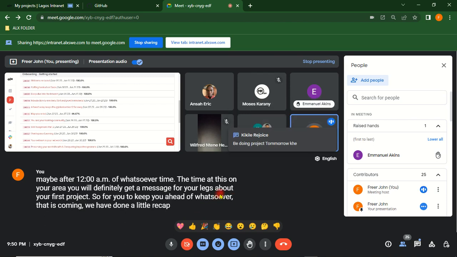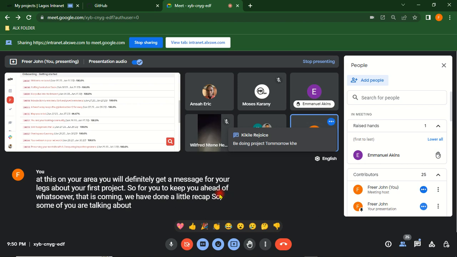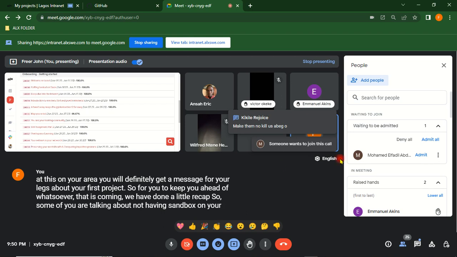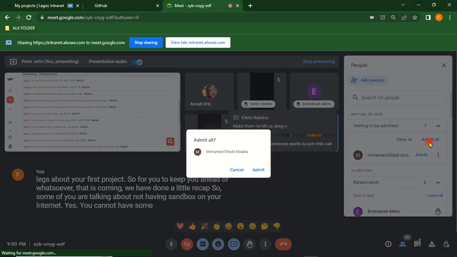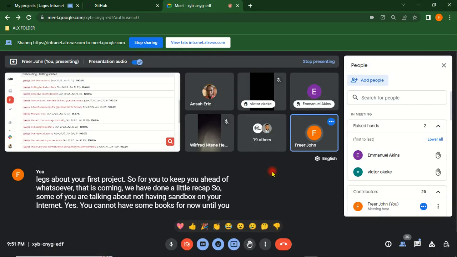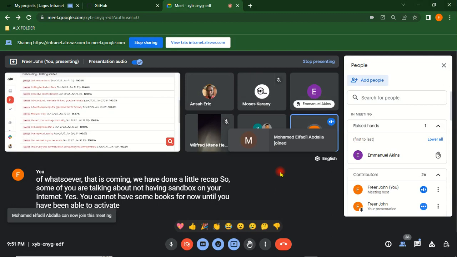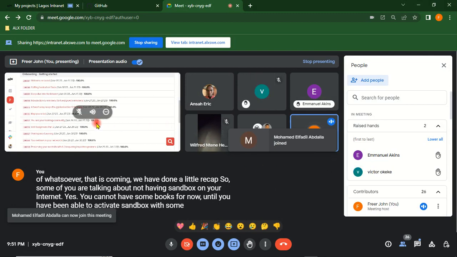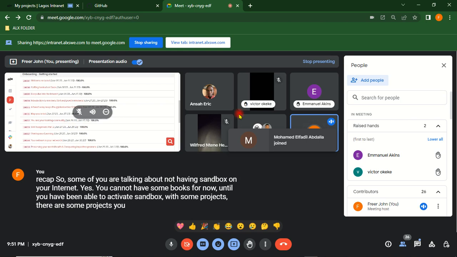Some of you are talking about not having a sandbox on your intranet. Yes, you cannot have a sandbox for now until you have activated it with some projects. There are some projects you have to do before you can begin to use your sandbox.